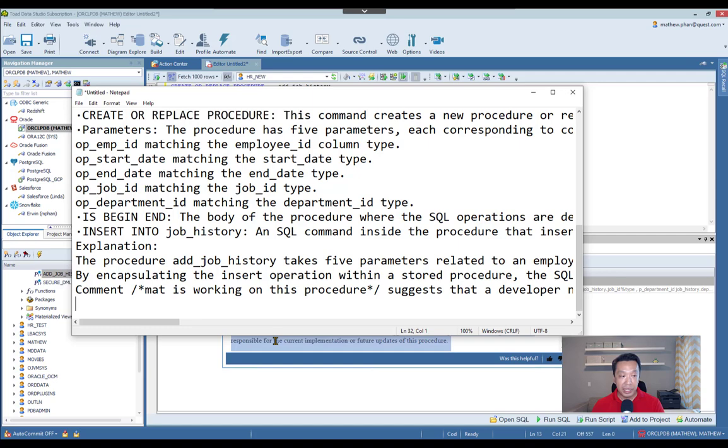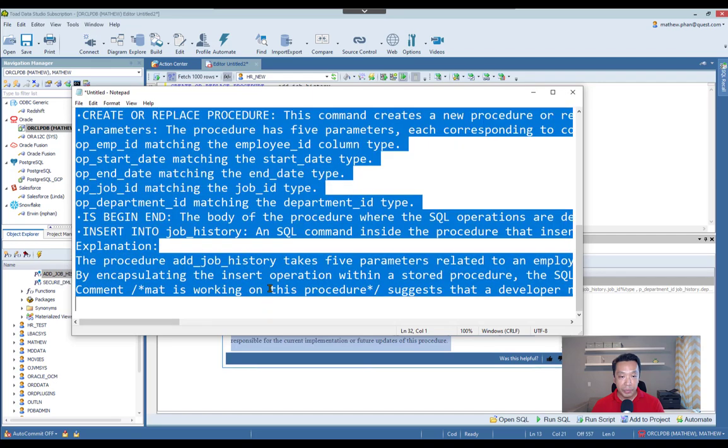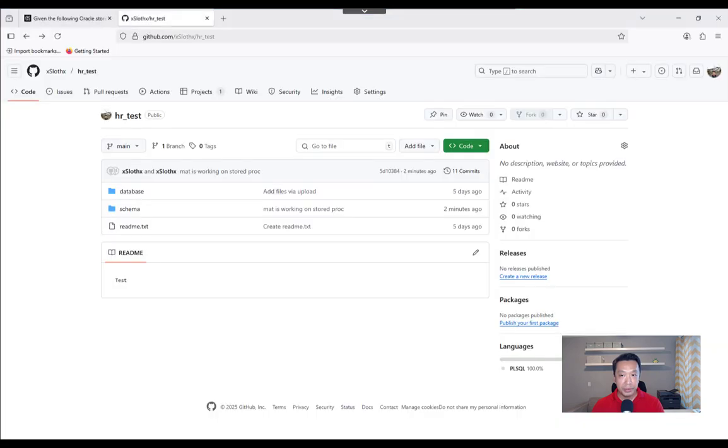Now I can choose whatever LLM I want to help me with this code migration. So I'll copy this whole thing. In this example, I'm going to use Copilot. So let's go back over to my GitHub and let's open up Copilot.